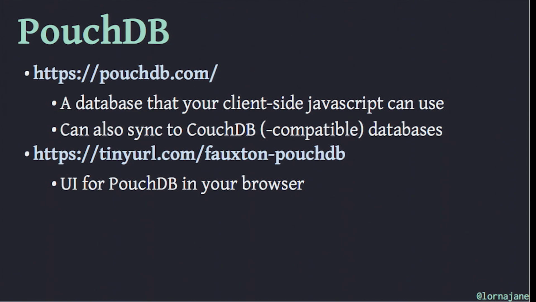Don't ask me front-end questions. But it's amazing, and it talks to my CouchDB. If you're using it, then you want this that I've tiny URL'd. It's a plugin that gives you a tab in Chrome, which has that photon thing in, so you can see what's in the local database.